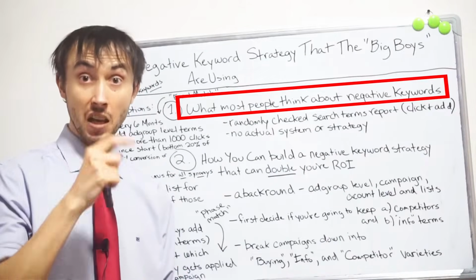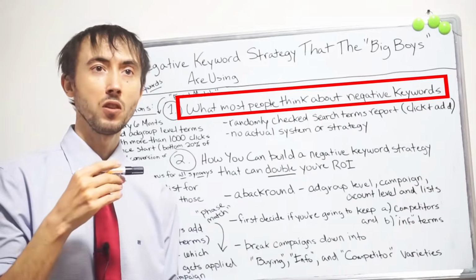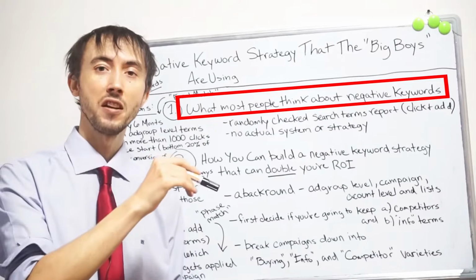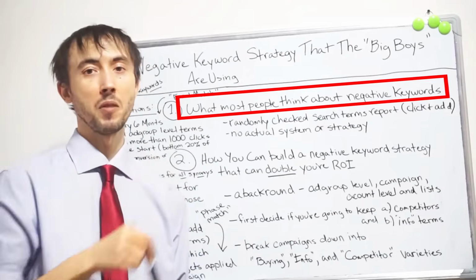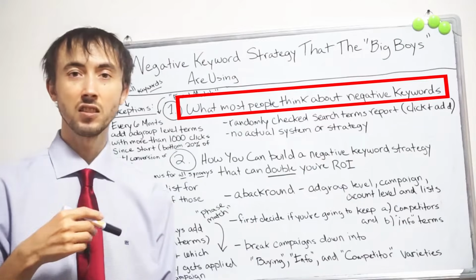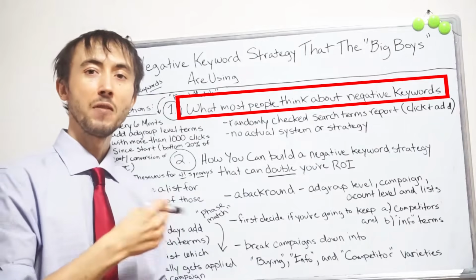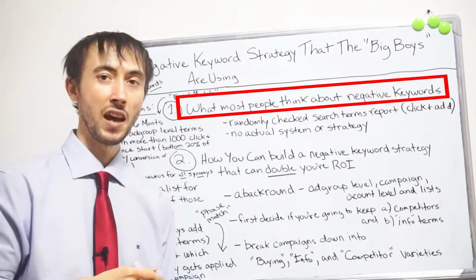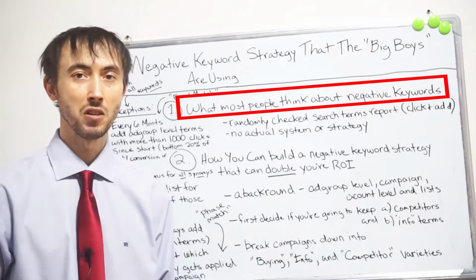I've seen that. You could see that when you play around with the negative keywords in the search impression share specifically, which is how many times your ads show up, as well as the amount of impressions that you're getting. But for the most part, that's a minor side issue. You need to have a good strategy in place in order to get good results from the keywords that you do select in terms of weeding out the garbage. That's 90% of what negative keywords are about.